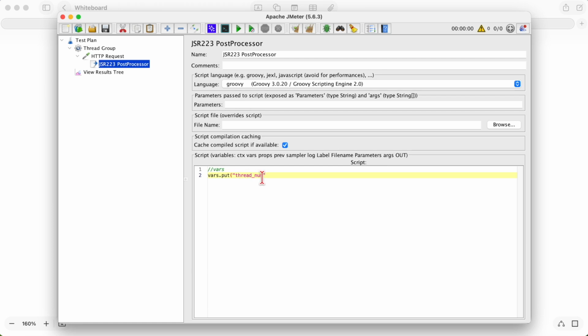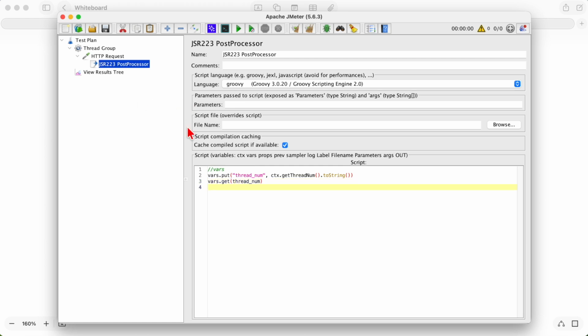We will extract the thread number and store it in this variable thread num. For that you can use the ctx variable: ctx.getThreadNum().toString(), and then you can use vars.get of this variable thread num if you want to get the variable.